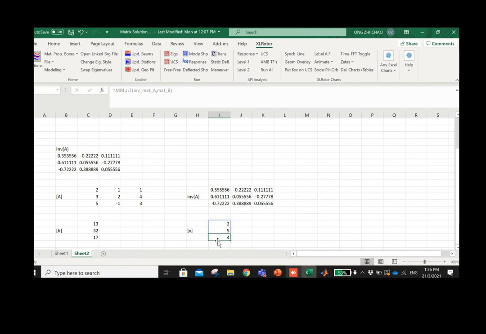So that is another method. If you have Excel, then probably it can help you to solve the matrix. Why are we doing this? All because we are solving a set of linear algebraic equations that we formulated using the FEM methods, FEA methods. All right.